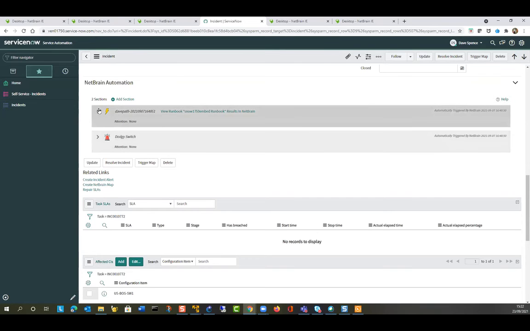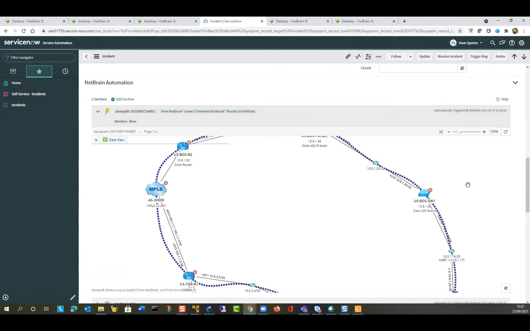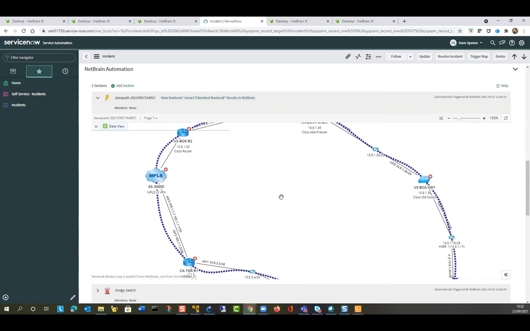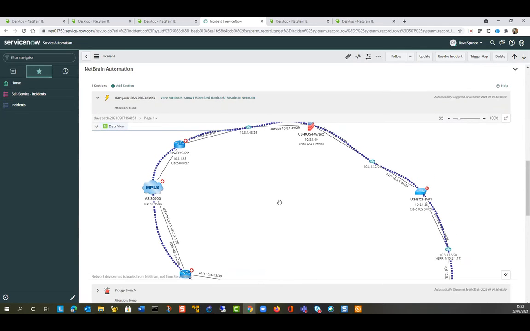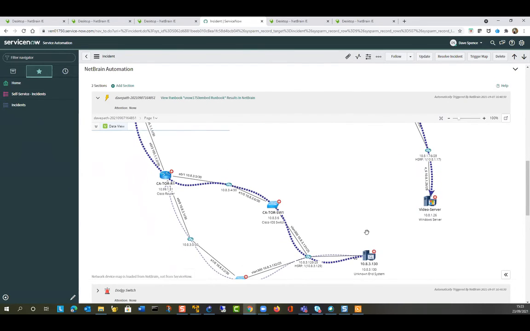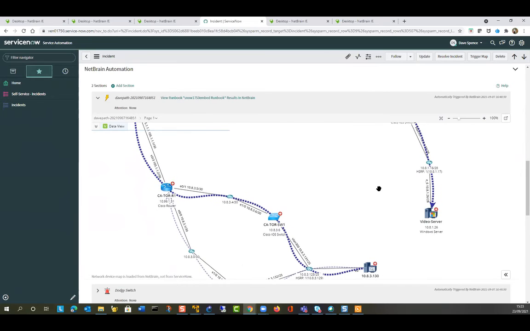So the other way of doing this, and this is what's happened here and what we've got in our demo lab, is that you've got here a map which has been triggered via ServiceNow. What's actually happened here is that PRTG can trigger ServiceNow. So you can create a ticket automatically using PRTG, and that's what's happened. And then in turn, ServiceNow has then triggered NetBrain. So it's, if you like, 3 steps. You've got an alert in PRTG, followed by a trouble ticket in ServiceNow, followed by ServiceNow saying to NetBrain, NetBrain, map this path, map it from this particular source to this particular destination.